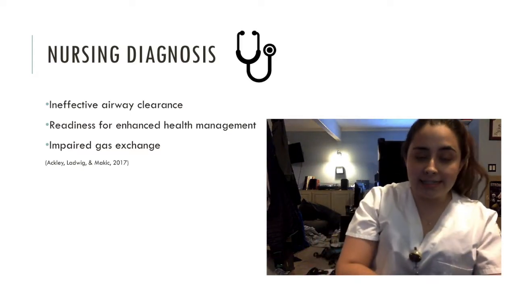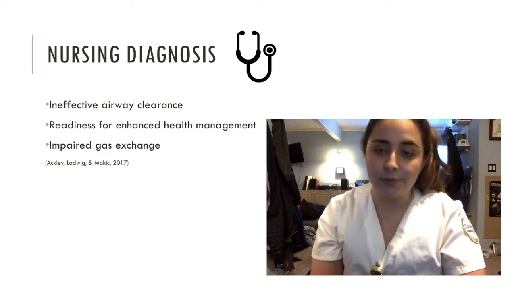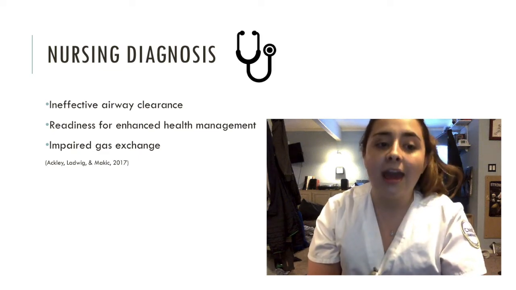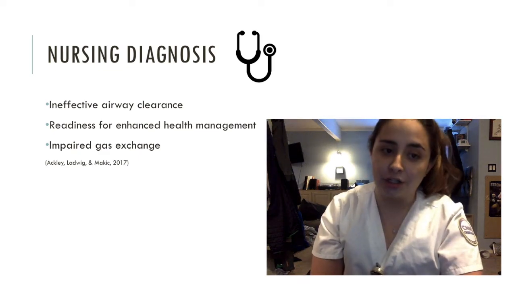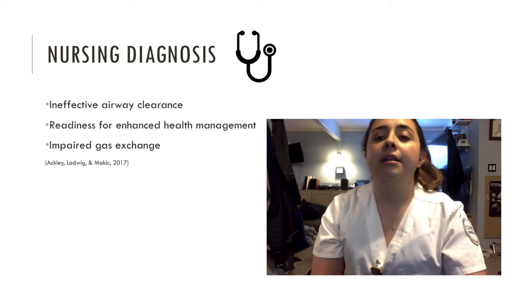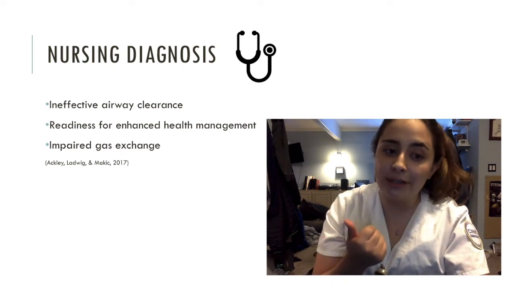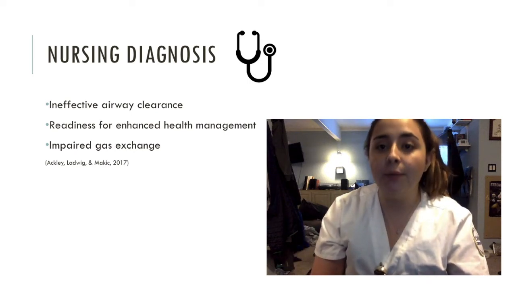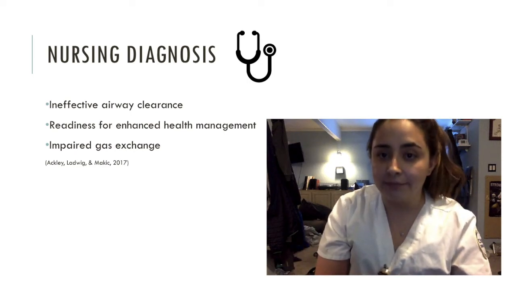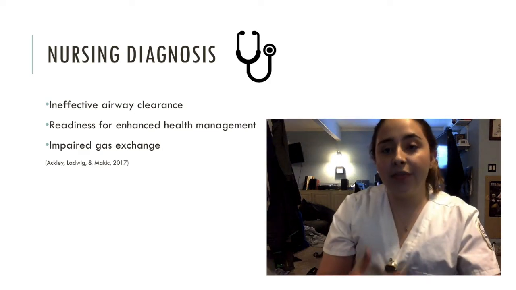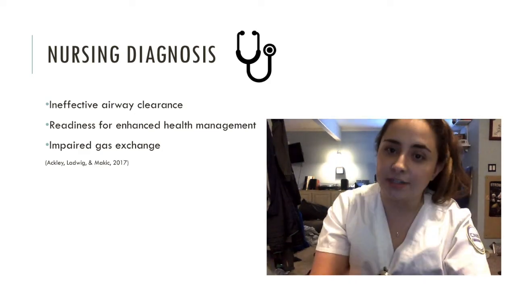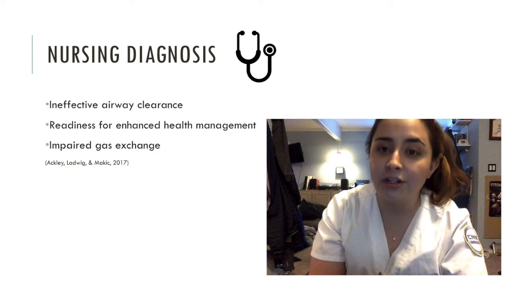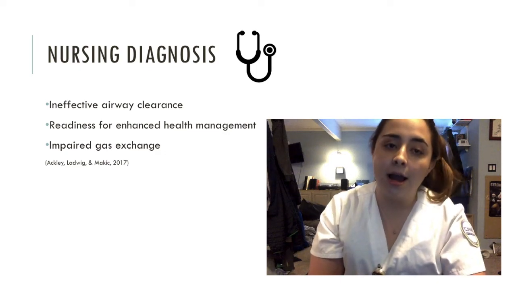Then we'll move on to the second possible nursing diagnosis, which is impaired gas exchange, and this is related to airway obstruction by excretions. This is evidenced by altered breathing patterns, restlessness, wheezing, excessive sputum, being short of breath, and coughing. Finally, the third one is a little patient-specific, so this would be for a patient who is a smoker.